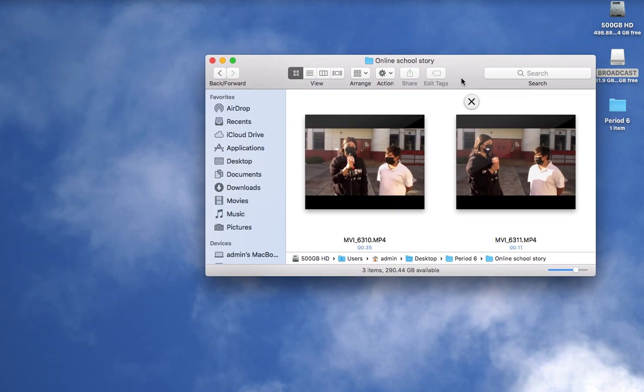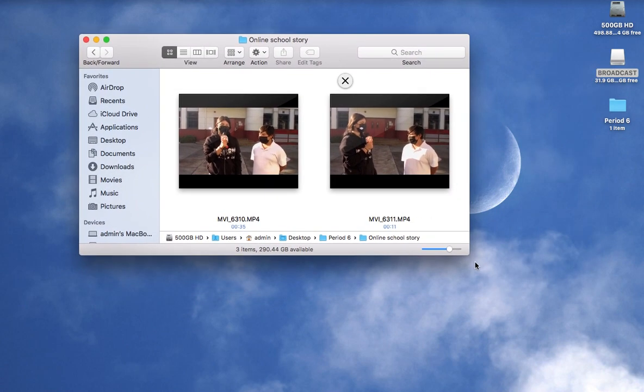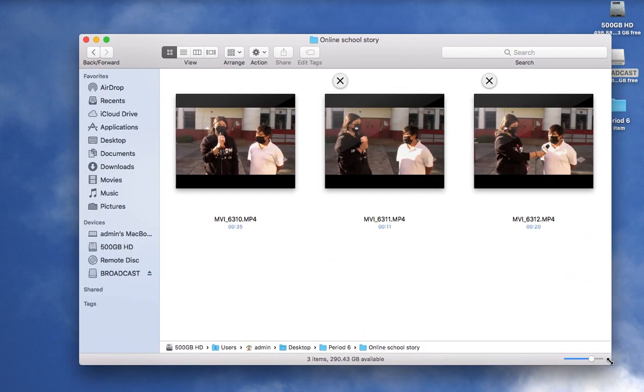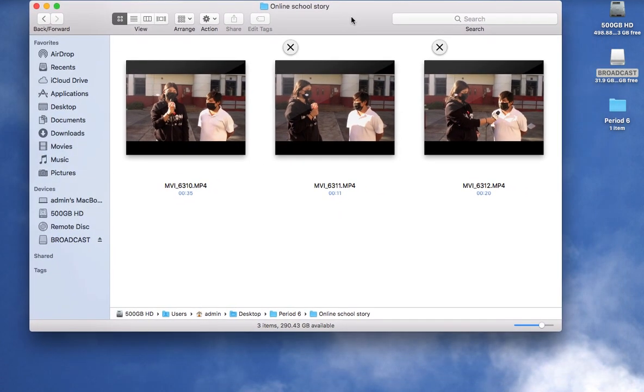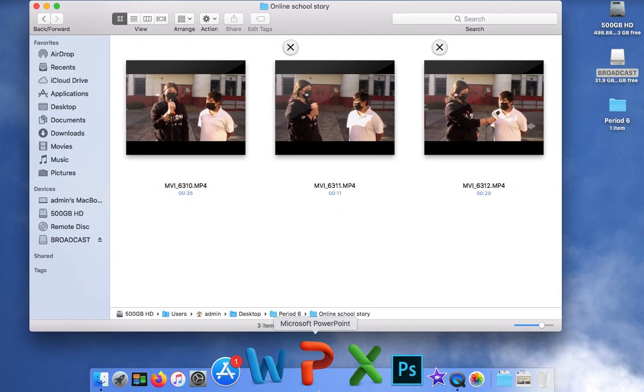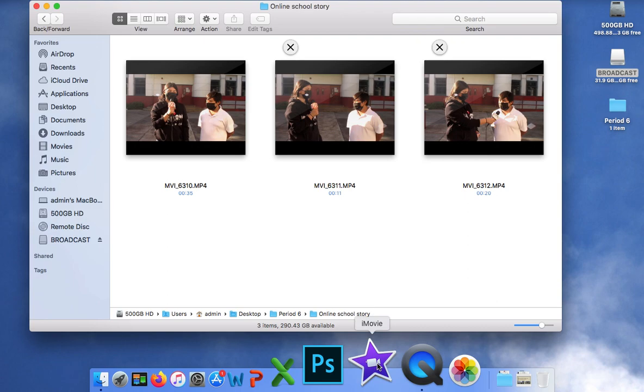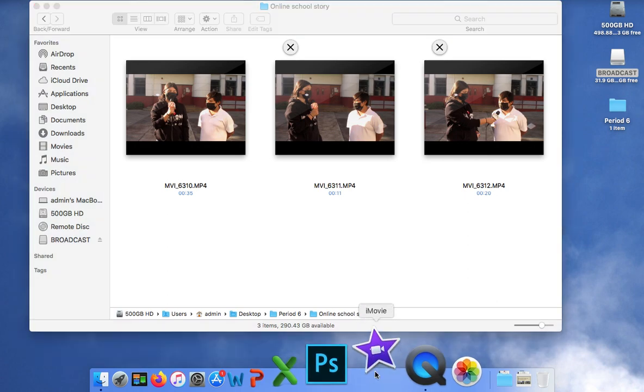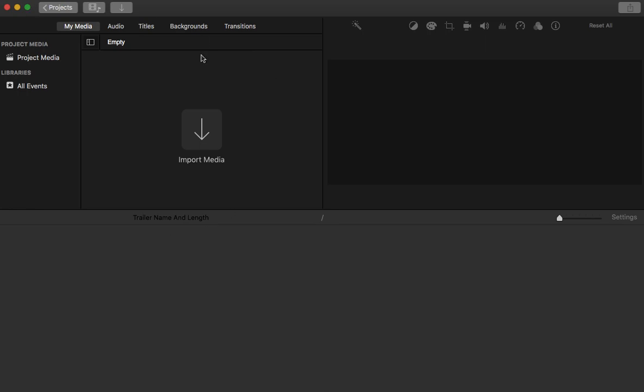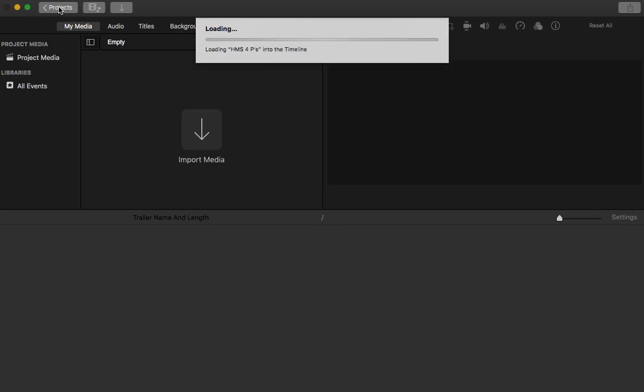So the next thing that we do is I'm going to show you guys how to put these video clips onto iMovie and get started with our actual editing. So iMovie looks like a little star, right? It's that little star with the camera logo on there. Just click on it once, and it will open. So once it opens, you have a couple of options when the iMovie screen pops up. Oh, this is already in there. So let me just go back to where it says projects.